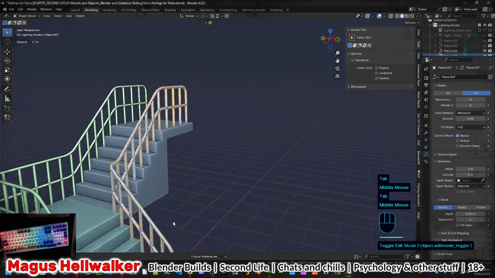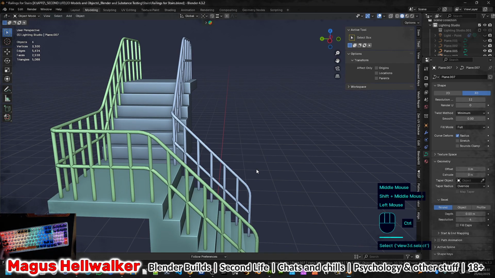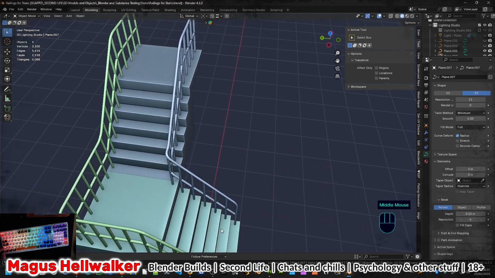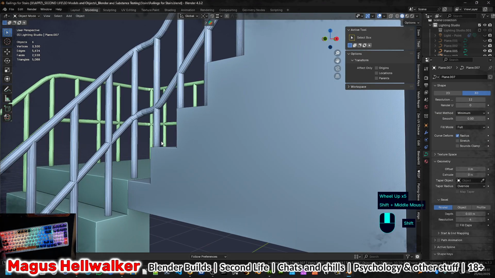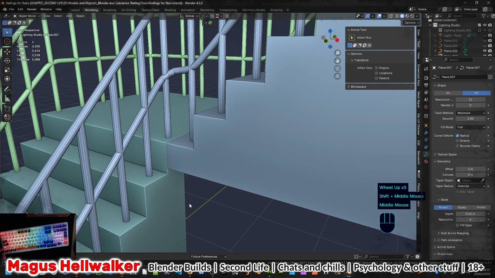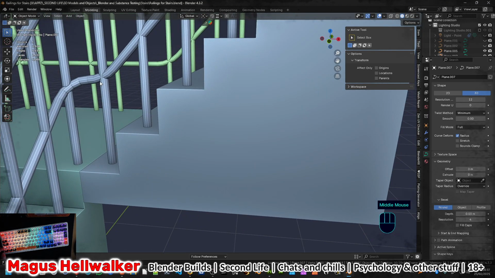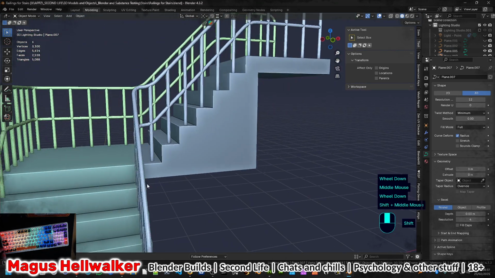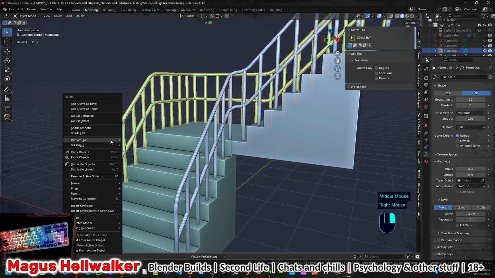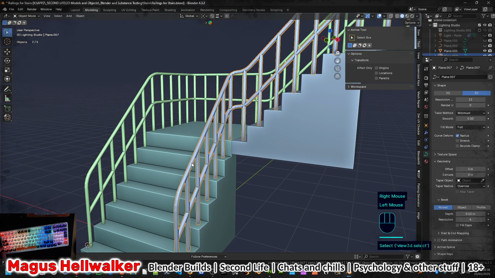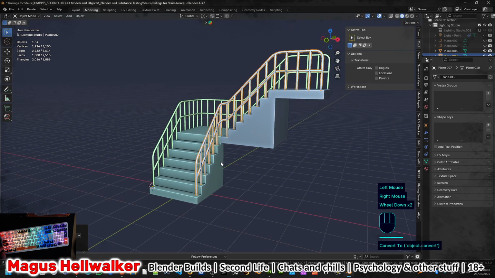It looks amazing. Oh, that is something else. Wow. That has worked out extremely well. Even this really tight curve here, that has come out really well. That has come out better than I expected. Of course, it's still a curve, right? So we now need to convert it to a mesh, and convert this to mesh.